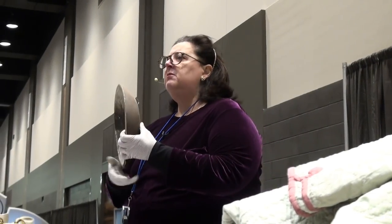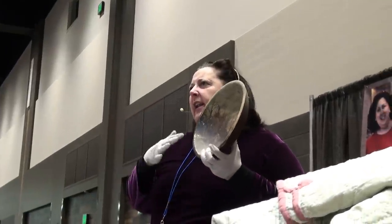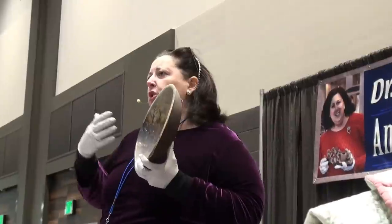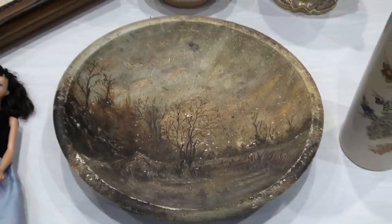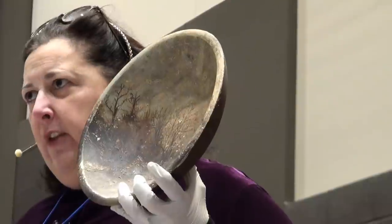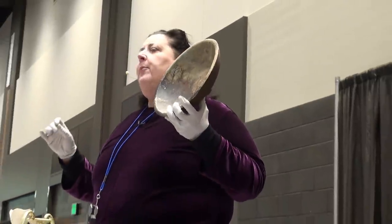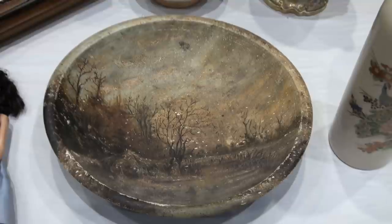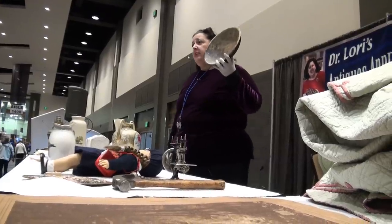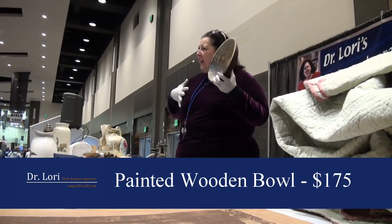It's from around 1880 to 1900. It's a turned bowl — a wood turner made it and then someone painted it. I think two different people were working on it. It's been somewhere dusty and hot with temperature changes. Cleaning it is a no-no at this point — you can't put mineral spirits on it or anything to clean it, just love it the way it is. I think it's of German origin. Value on it, about $175. It's very nice — dirty, but it's old.